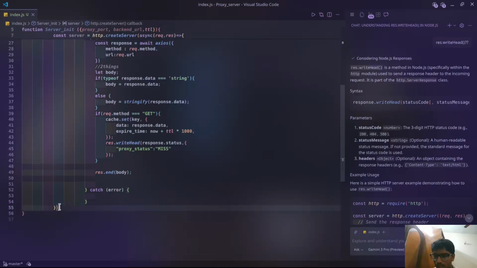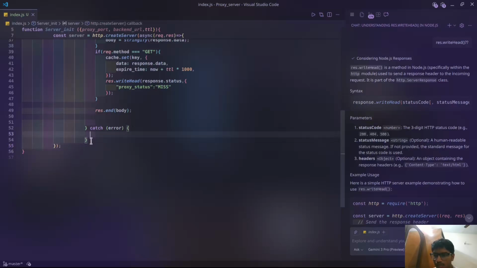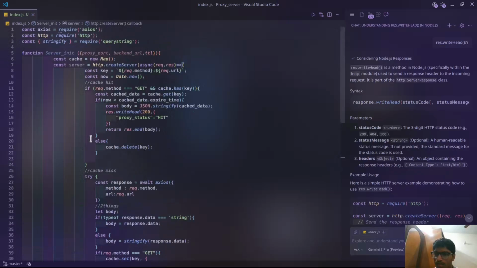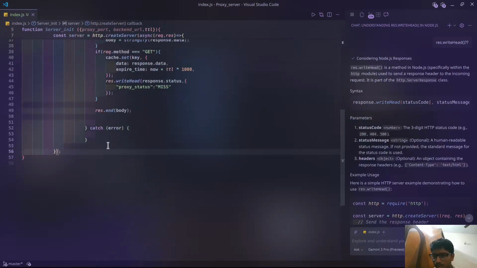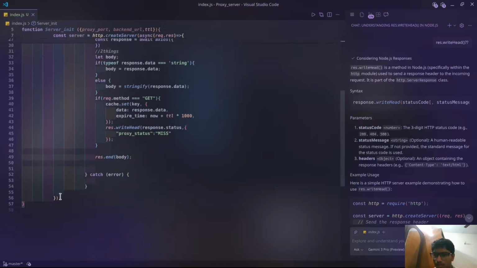Another thing is when this try catch block is completed, I'm lost in curly braces, man. Outside this create server, we need to go completely out of it.